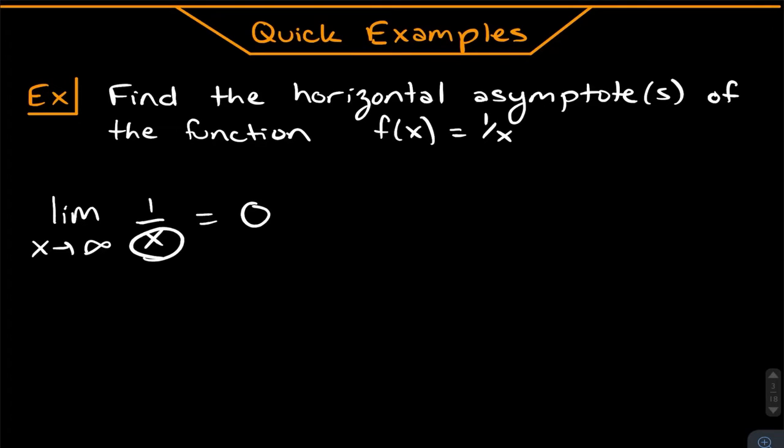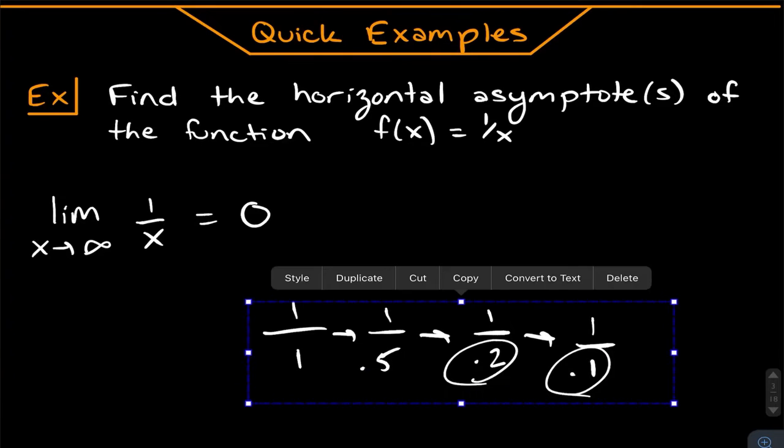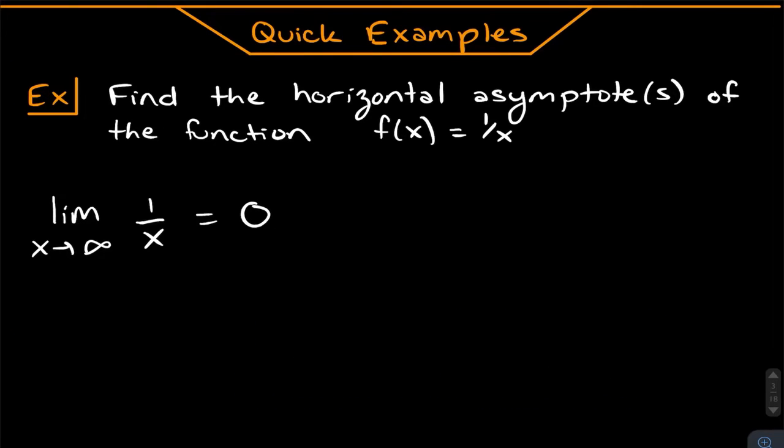If your denominator was getting smaller and smaller, like you were getting things like 1 over 1 and then 1 over 0.5, 1 over 0.2, 1 over 0.1, right? Now, these things are getting bigger and bigger and bigger. And you can check that with a calculator or just rewrite the decimals as fractions, and then it might become a little more clear to you how that happens, okay? But in that case, we would have something going to infinity. And we'll have an example of that later, but I just wanted to point that out quick.